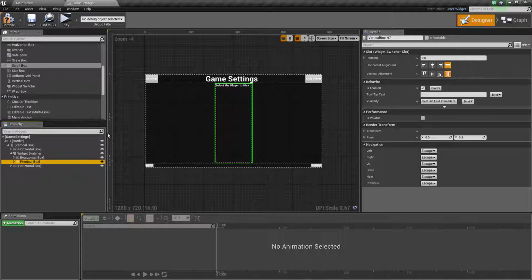So our design actually is done. We're going to pause here actually. This is a little bit shorter of a video than a longer one. We'll pause here because the scripting of this will take a little bit of time to set up. So we'll pick it up in the next video where we start working on the graph tab and provide the scripted functionality for our game settings window.